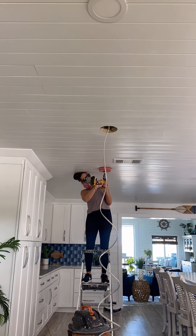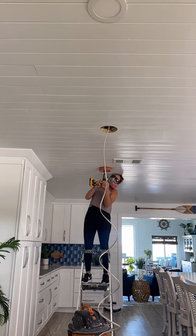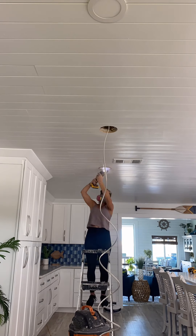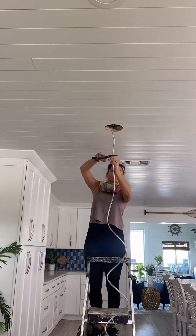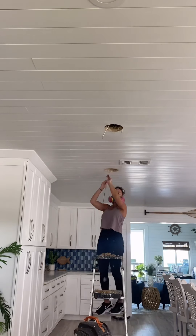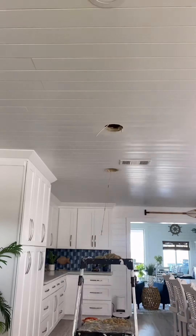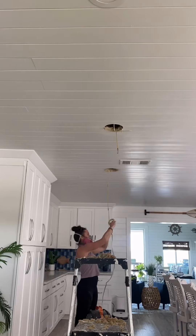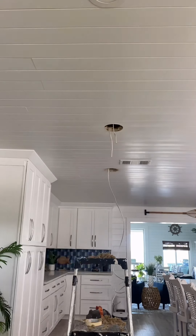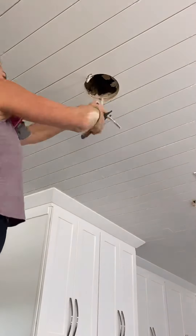I pretty much just repeat the process by starting to cut the second hole. This time I was prepared with my eye protection and mask, but my hole saw wasn't cutting as well as I would have liked, so I grabbed my favorite tool — my multi-tool — to help out. To prepare the wires for the second hole I just cut off how much I need. Getting the wire to the second hole, I used that same electrical fish rod method. This one was a little tricky — our house had an addition, so in the attic there's the old roof and the new roof. But tying that grocery bag to the end of the rod definitely helped.